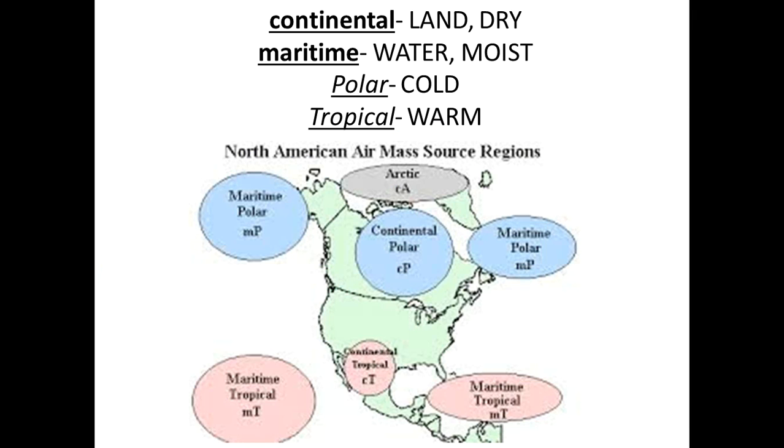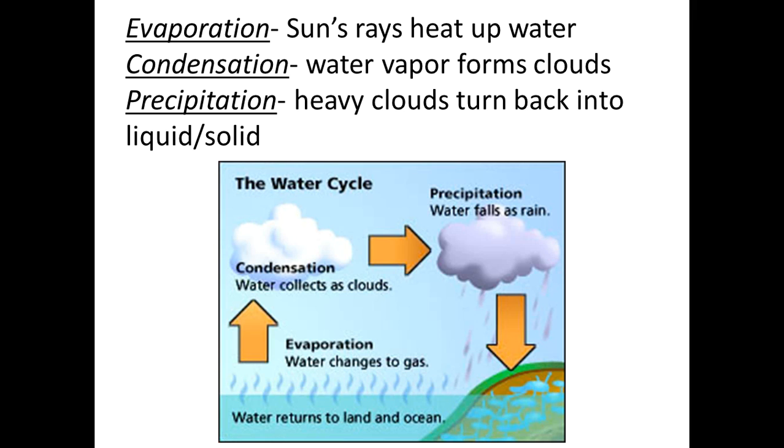So if we're looking up here in North America, the continental polar air is coming from an area that is just land, nice and dry air, and it is polar because it's coming from that north region where the unequal heating of the sun's rays causes those lower temperatures. So continental polar. The opposite would be true for maritime tropical. Maritime is our water. Tropical is near the equator, so that direct ray from the sun is heating up the water nice and warm, so we get tropical weather from there.